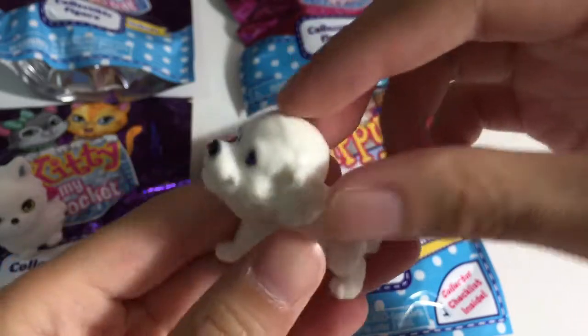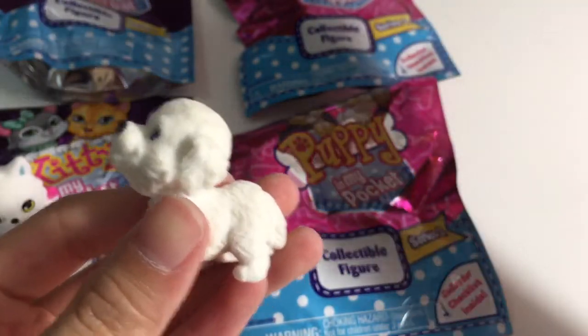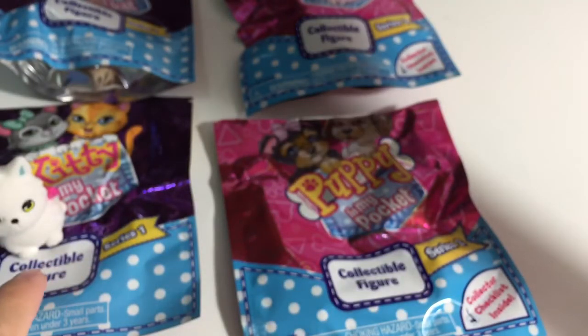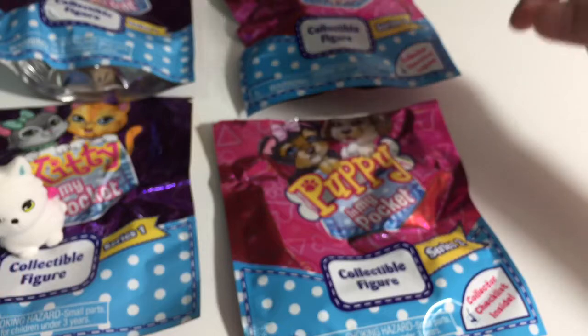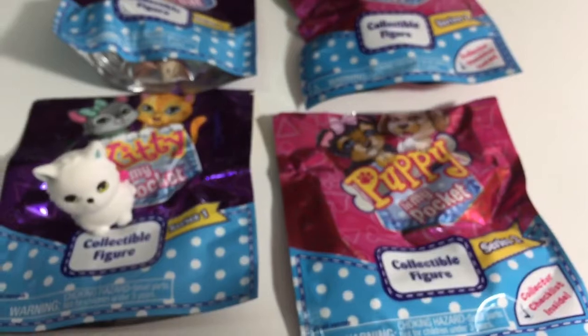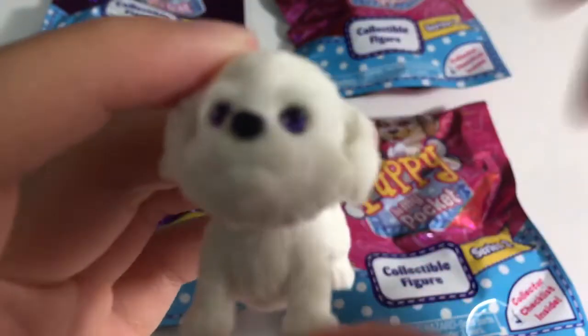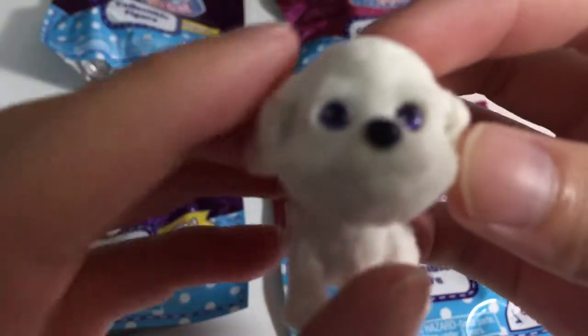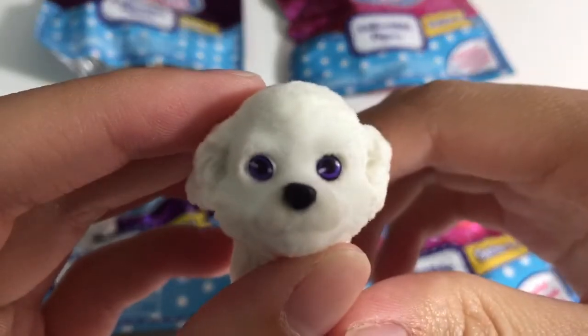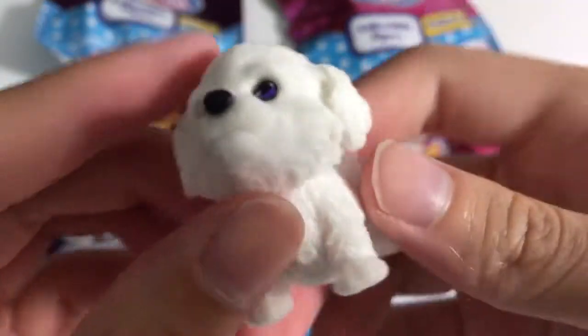Okay, so we got this. Oh, I'm so sorry, guys. This series one is Kitty in My Pocket, and this one is Puppy in My Pocket. So sorry. That's why I was like, this is a dog and this is a cat? What? Okay, so they're actually Kitty in My Pocket and Puppy in My Pocket. So this is a doggy. Aww. He or she has purple eyes. Aww, that's so cute. So fluffy. So cute. I don't think this is a duplicate.